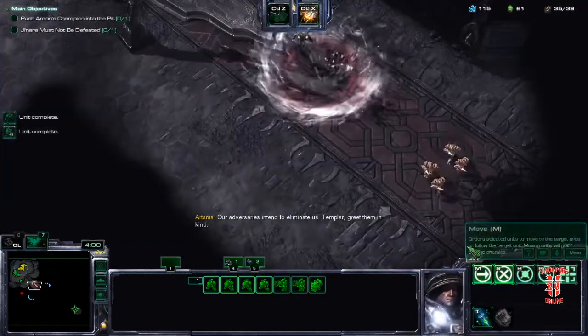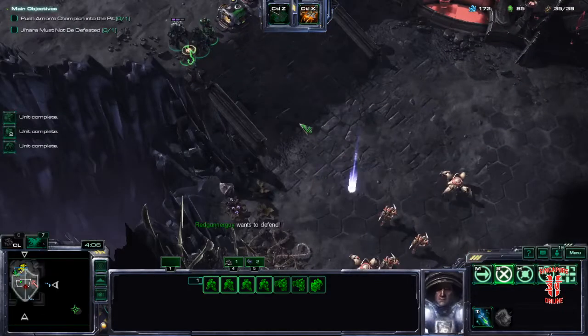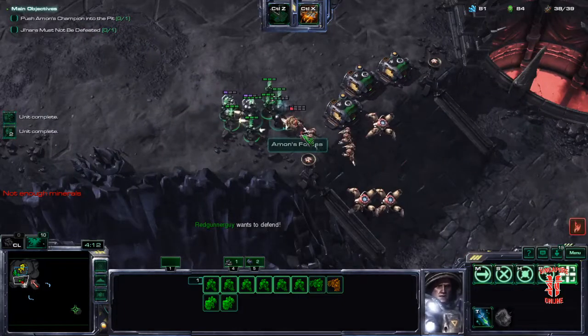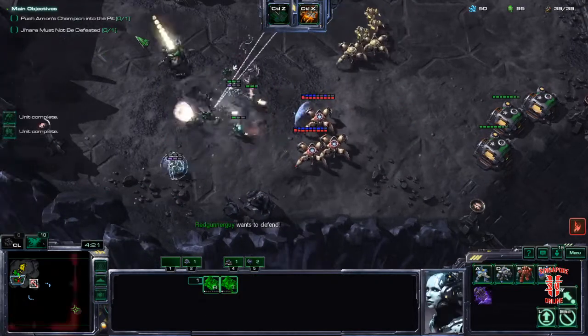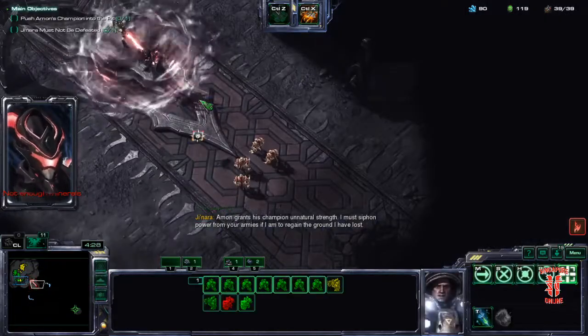Okay, so we need to attack. We need to attack very, very soon. So first is to defend against this attack wave. Looks like our enemies. Thank you. Okay, then we need to attack here.